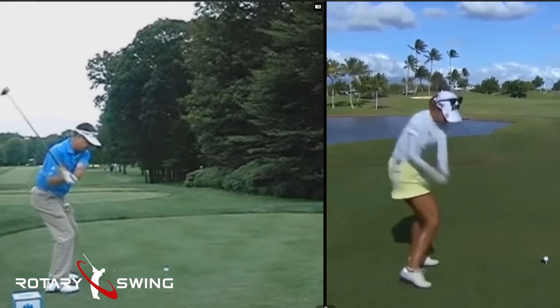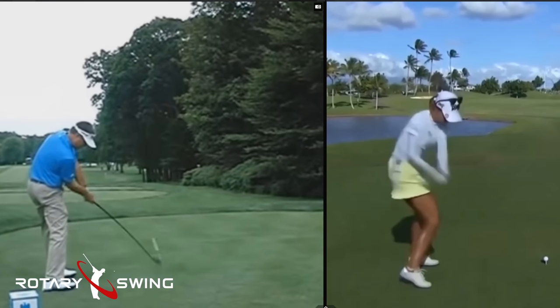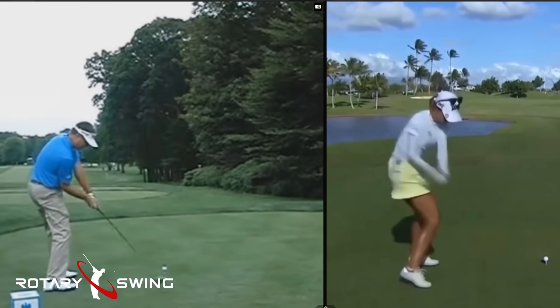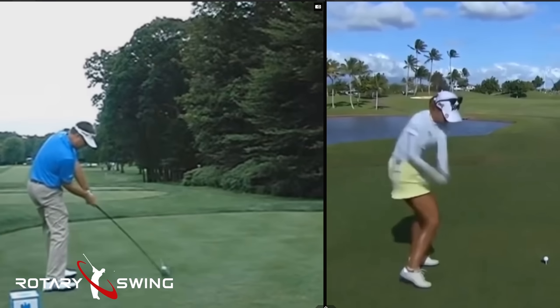We've got Kenny Perry back in around 2010. He was a very long hitter who didn't look like he had a very conventional golf swing, nor did he use a lot of hip power. When you look at Kenny hitting the driver, watch his right foot — he's got his heels on the ground. This is the old Sam Snead heel-to-heel move. It's all arms and hands, really just hands more than anything. You can see his right arm staying pretty bent all the way through the hitting area and his feet staying on the ground.